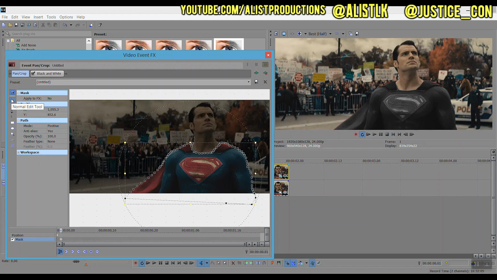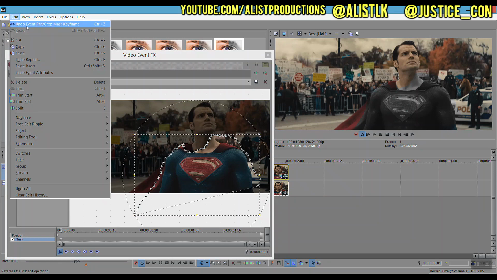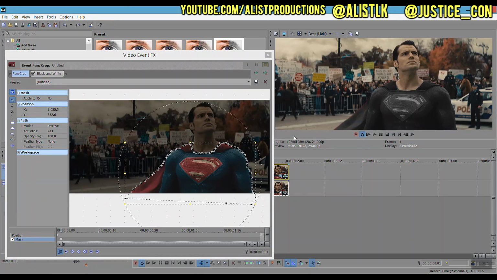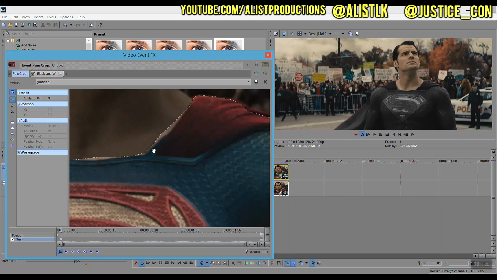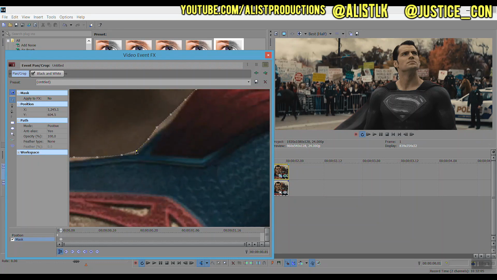Go back to this tool right here, the normal edit tool. And we don't want to click in this circle right now, or I'll show you what will happen. Oh no, now it's all messed up. Which you can just do Edit, Undo, or Control Z, and then undo is what you just did. But if you click here first, just a single click, and now we can scroll in a little bit, right? And I just find these points and try to tune them up a little bit.